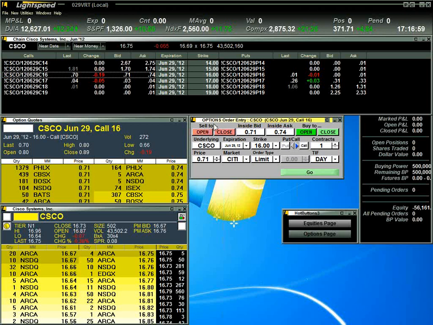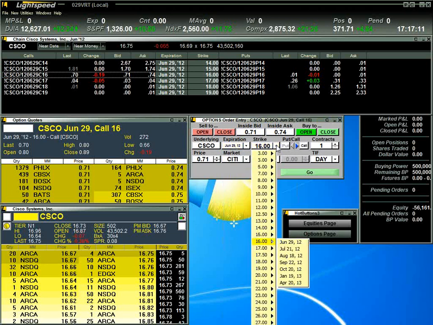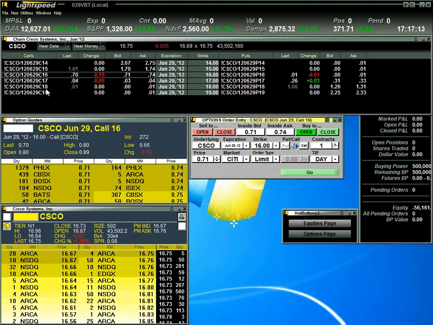You'll see sell to open or sell to close. It'll give you the inside bid and ask, just like the equities one. Buy to open or close. Shows you the underlier, the expiration, which you have the ability to change. Also the strike, which you have the ability to change from here. But by just double-clicking on any of the underliers, you'll see that it'll automatically preload any of that information.